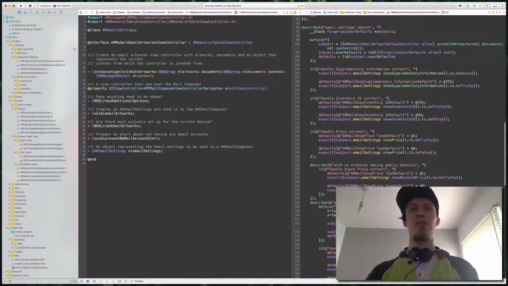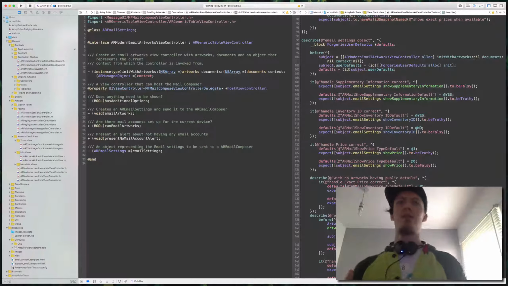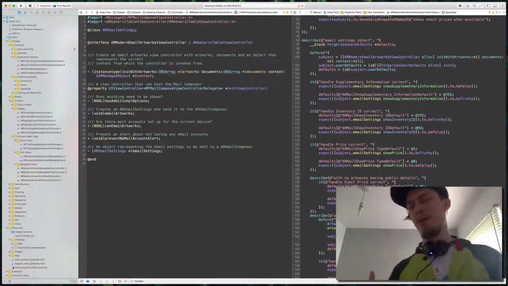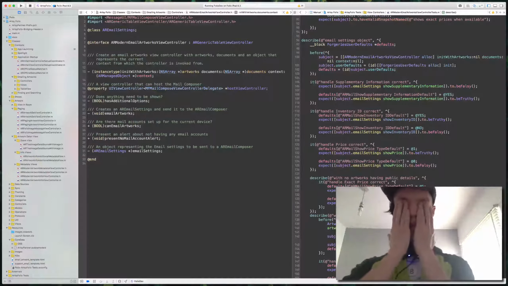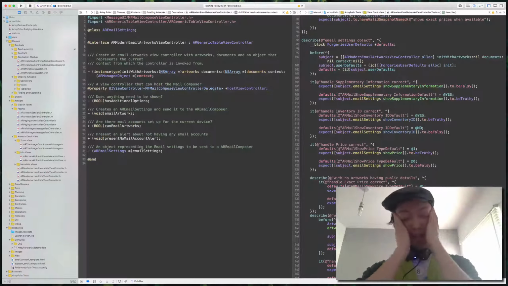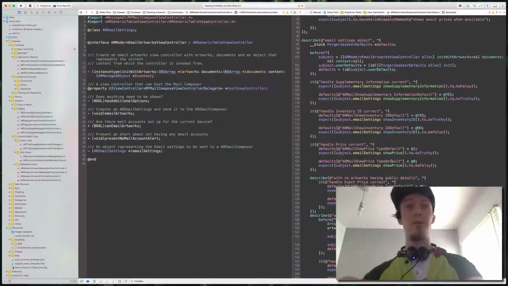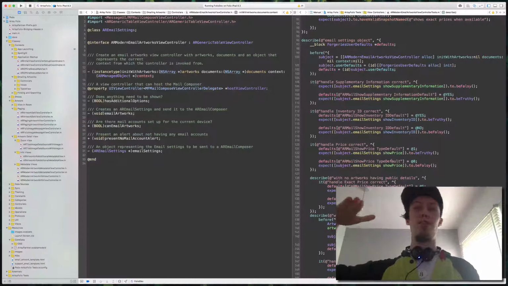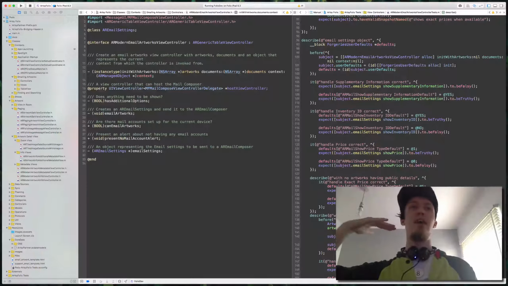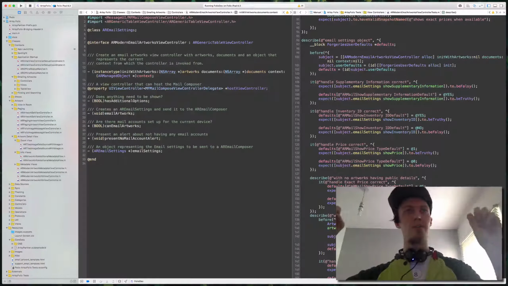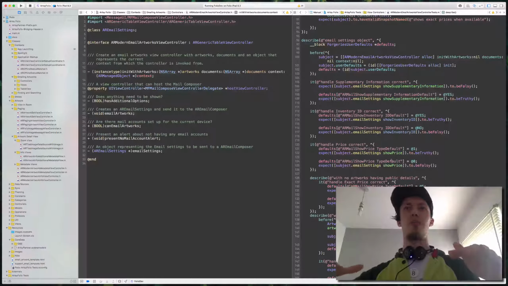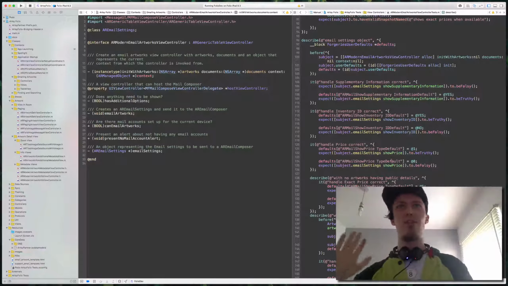But all the other stuff here is really easy to test. John Reed talked about this a little bit, where he said that expectation tests are really simple, because you set up your expectation first, then you do something to trigger it, and then you do an expectation of that.